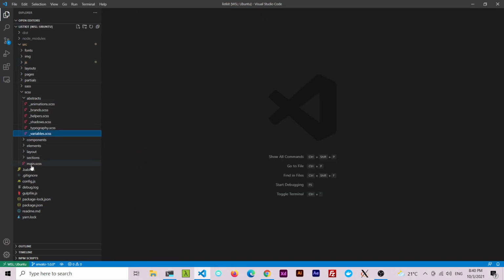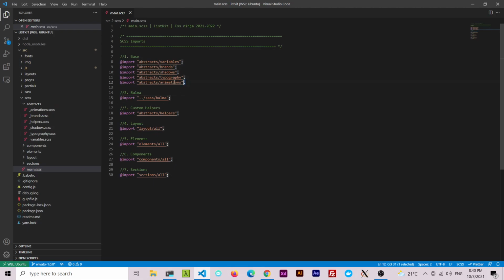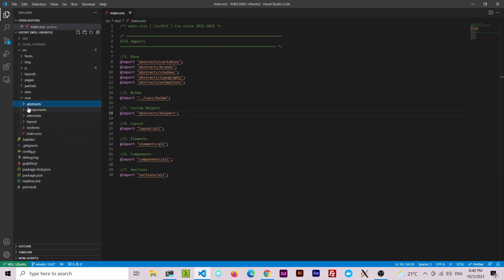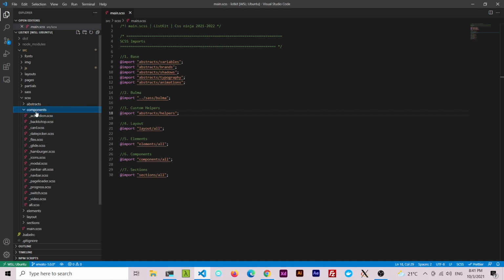Like I said, we have our main SCSS file, our basic variables and color imports, then Bulma, then our custom helpers, and then all the files that are used in the layouts, like the basis for the footer, the hero, the section, and then all single elements that we use: button, form elements, tags, components like accordions, date picker, hamburger, navigation, page loader, and of course sections. This is the CSS for all separate website sections, and it's written so you can easily copy and paste sections to create your own pages.